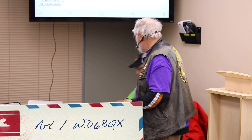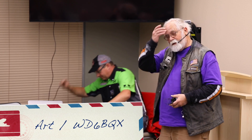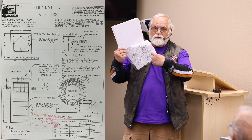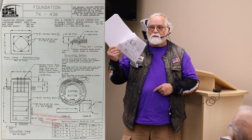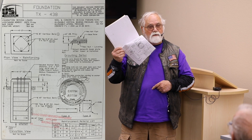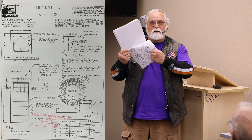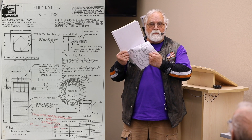My little project has been going on for some time. First thing I did was I got my antenna, and you have to get the wet stamp. What do I mean by wet stamp? It's an engineer's stamp, and it comes on the drawings. It's this nice big thing here. This is a Xerox copy, but it's an engineered stamp. So some civil engineer has signed his name on this, saying that this is what you have to have in order to put that tower up.